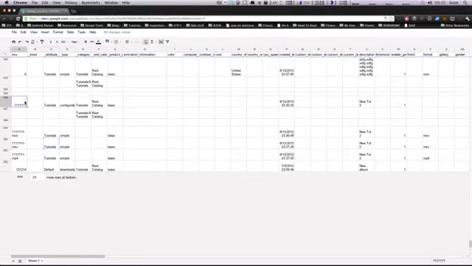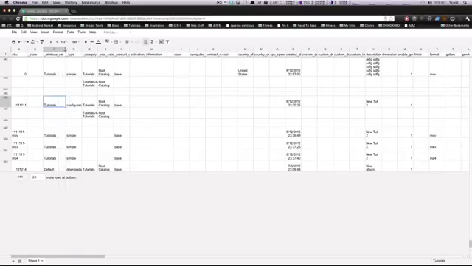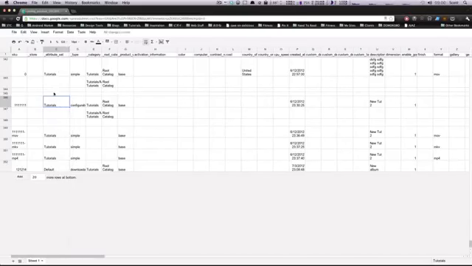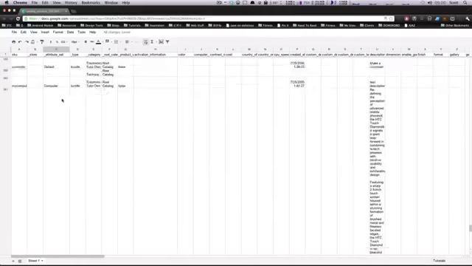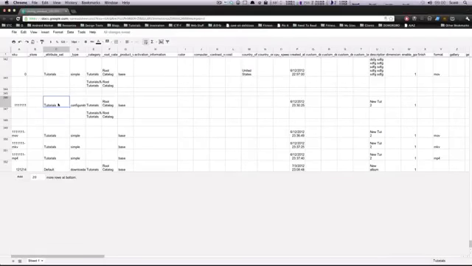The SKU number is 11111, that's your unique number. For the store, you don't have to put anything in here because it's going to default to the main store. The attribute set is going to be what type of product it is. In this case it's a tutorial, so we're using the tutorials attribute set. If you remember, we have other ones, like computer and default. Keep in mind these attribute sets have to be created before you bring in your tutorial or your products themselves.